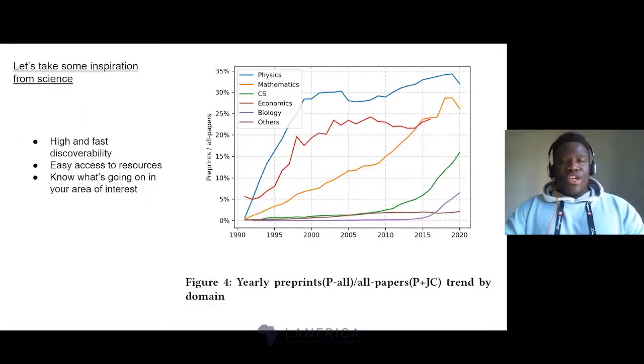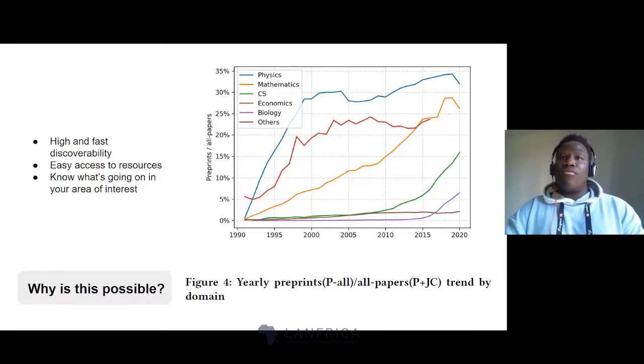First, some motivation on the need of Lanfrica. Let's take some inspiration from the science domain. Statistics show that the amount of research ideas, papers, datasets, etc., being released as preprints has been increasing steadily. In other words, there has been and still is steady progress in the science domain.